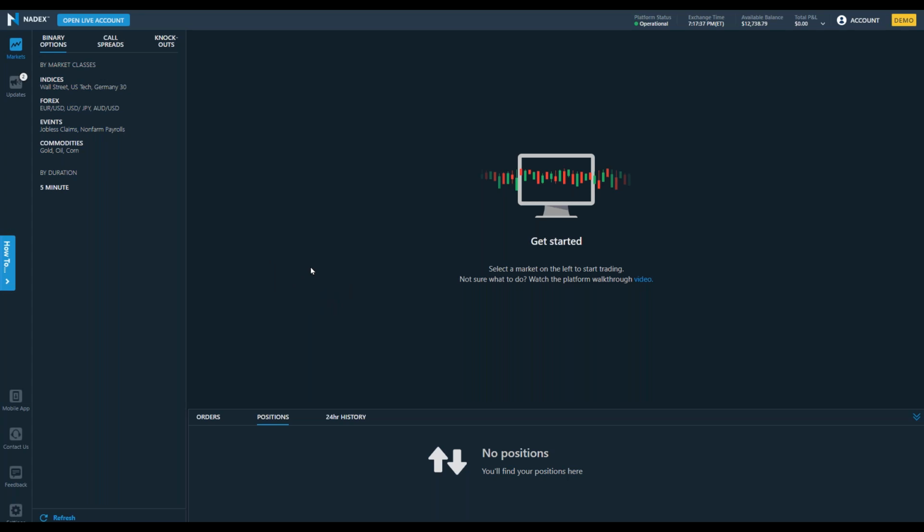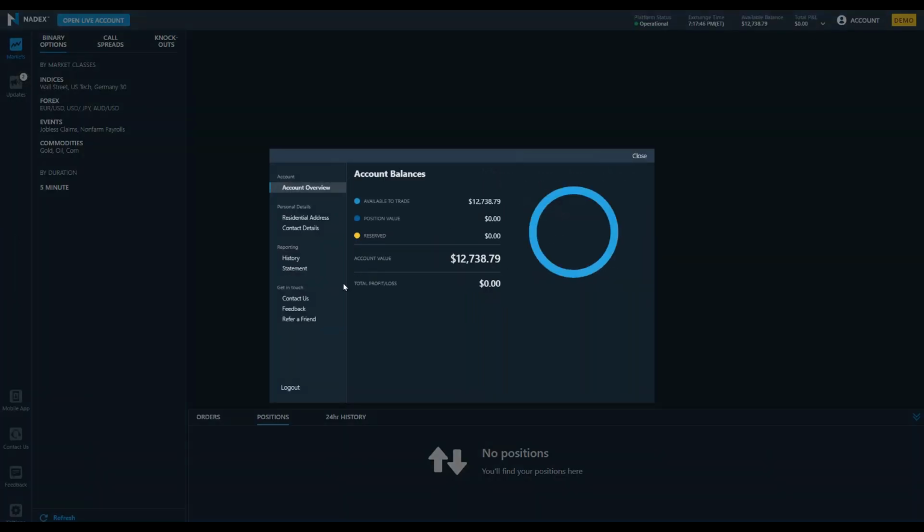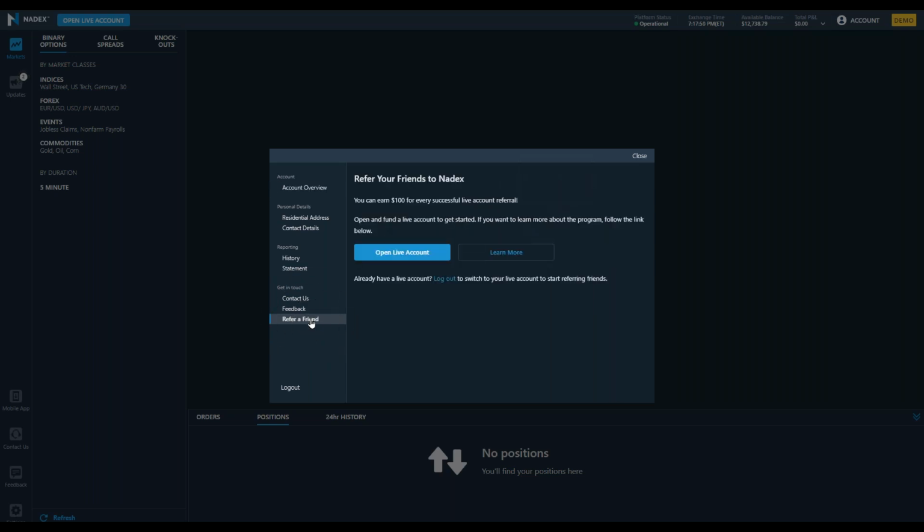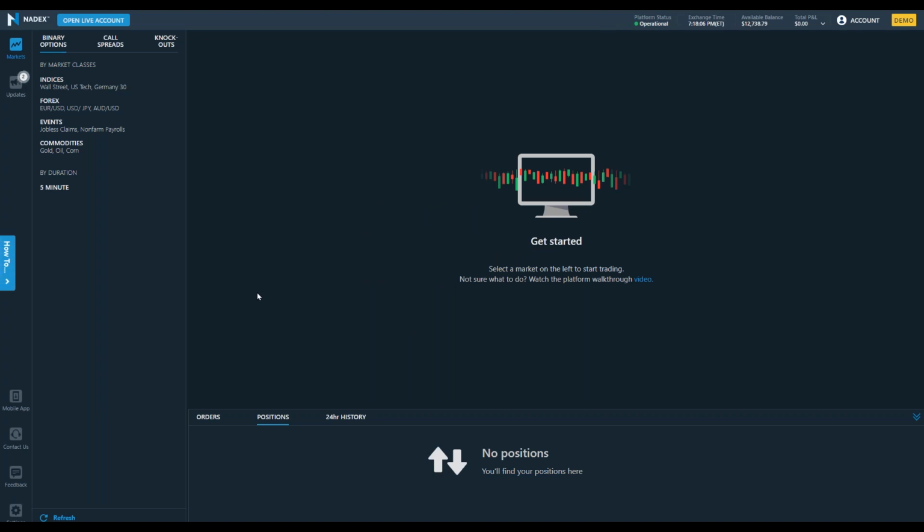Now, by the way, if you were wondering about that refer a friend, it's in your account section. If I click on account, you will see refer a friend. You can click on refer a friend. And oh, you know what? I can't do it from a demo account. You can only do it from a live account, but that's when you would see that little button that says copy, and it gives you all the rules. It's not going to give it to me in a demo. You've got to do that from a live environment, but that's where you would find it.